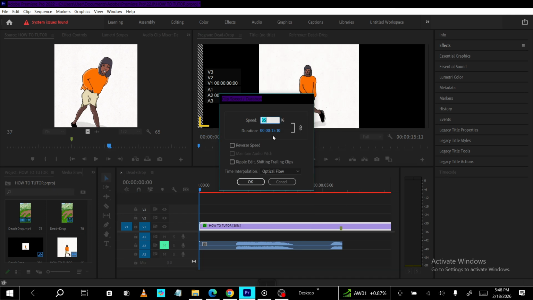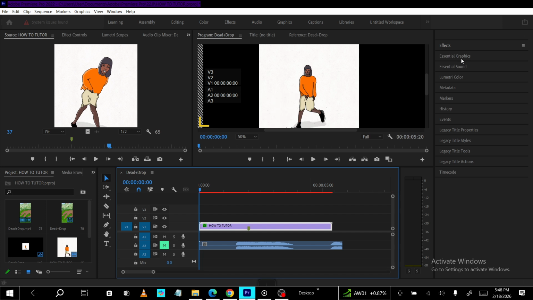Click directly on the clip you want to fix, so Premiere knows exactly where to apply the effect. If you're working with several clips, apply stabilization one at a time so each piece gets the right treatment.